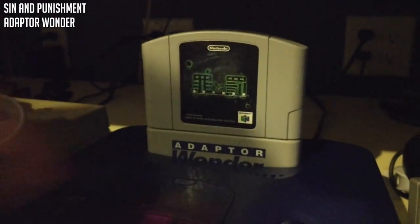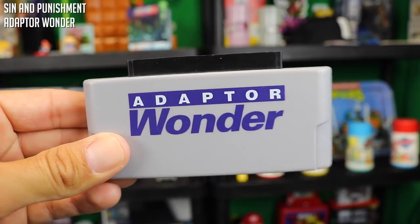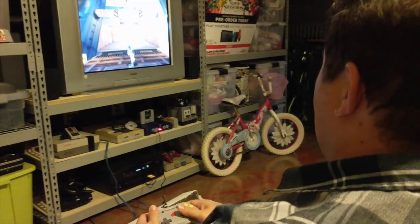Now on to the Nintendo 64 part of the deal. One of the first games I got is Sin and Punishment, which did come with an adapter Wonder — it is a Japanese game that you need one of these for. Oddly enough, I played the game at my buddy Mort's house. When we played it, yes the game was in Japanese, but all the dialogue was actually spoken in English. Sin and Punishment looks like it's working — it's in English, the voice acting's in English, everything's in English, and we're playing the N64 cart. That kind of took us by surprise. It's got Japanese subtitles, but we'll figure it out.